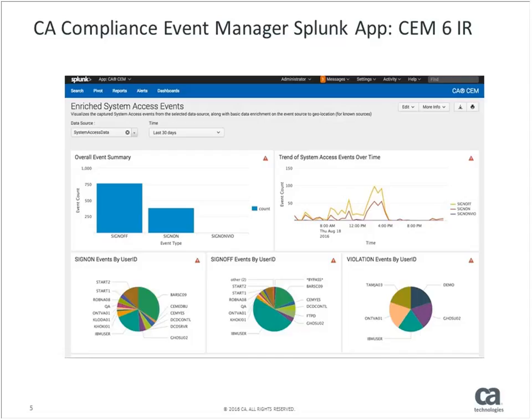They often charge by gigabyte, terabyte, or petabyte. So dumping an enormous amount of security information from the mainframe into these solutions can impact your budget. So we've built into our solution the ability, using the CEM policies, to filter the kind of events that you send into Splunk.